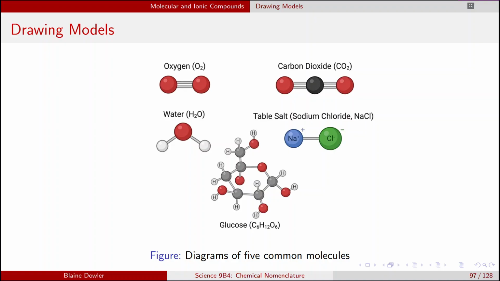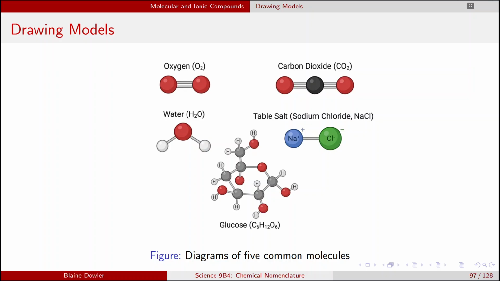So here are some examples of these. Upper left, we have oxygen. There are 2 sticks there because it likes to go 2 minus. Each atom wants to share 2 electrons, so they each share 2 electrons with each other. Carbon dioxide, we go for 4. That black carbon atom in the middle has 4 bonds, or 4 sticks coming out. The red oxygens have 2 each.